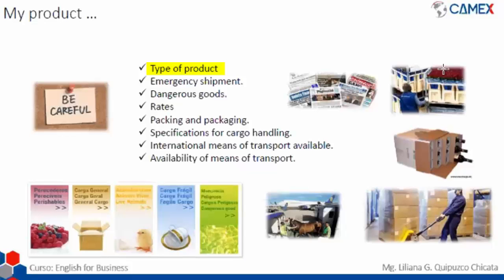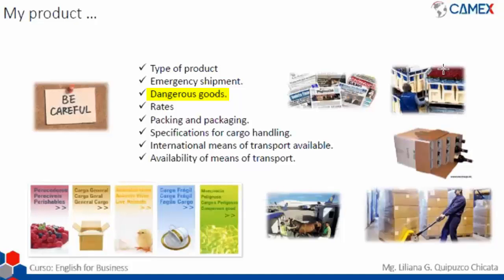Another point to choose a product to import is to know if I would need an emergency shipment. For example, if I'm going to bring perishable products that are going to rot or get in bad shape in little time, I will have to use emergency shipments so I can get my products here in Peru faster, right? On the other hand, if I'm bringing general cargo or freighter cargo, I could just import them by air or by sea or by road without any kind of problem. Remember that emergency shipments could also be needed if you're importing live animals. Then I have dangerous goods. In this case, I have to see if my product is dangerous. And why?